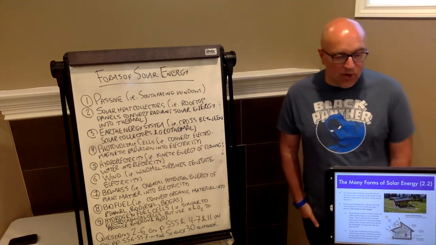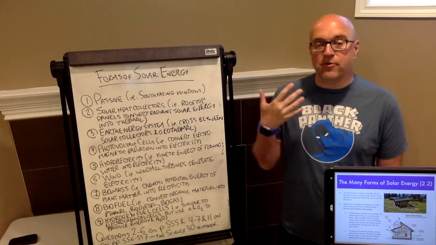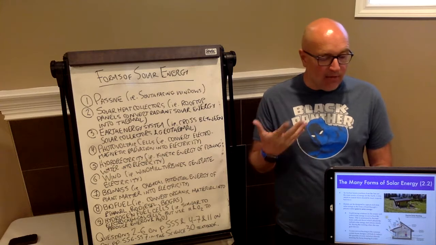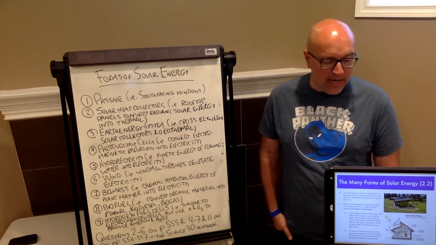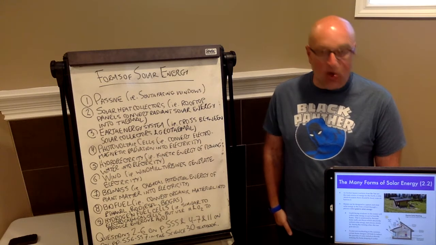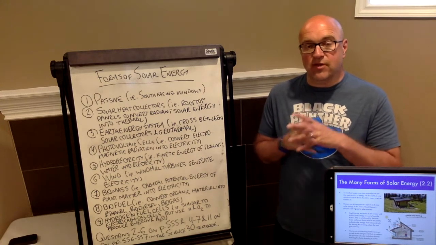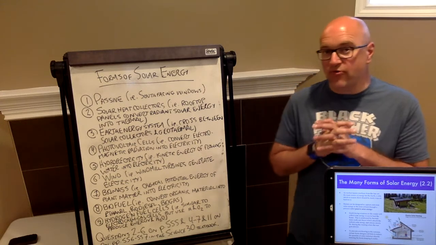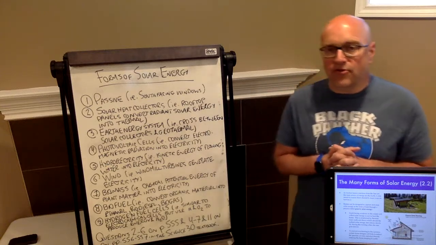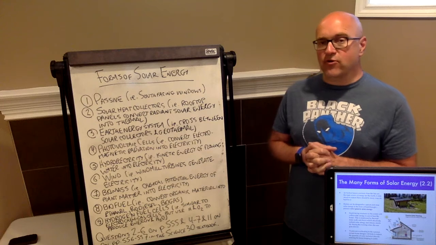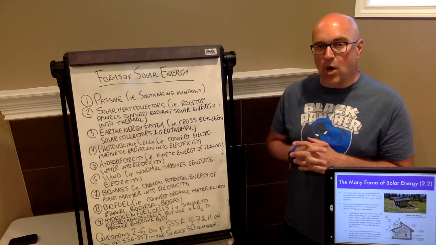As well, you can also prevent overheating of a home in the summer. Certain home designs will help to reduce the quantity of solar radiation directly entering the home to keep it cooler. If that window was facing south in the middle of the summer, that would become a problem, heating up the home a little too much, maybe forcing someone to use air conditioning, which we don't want to do.